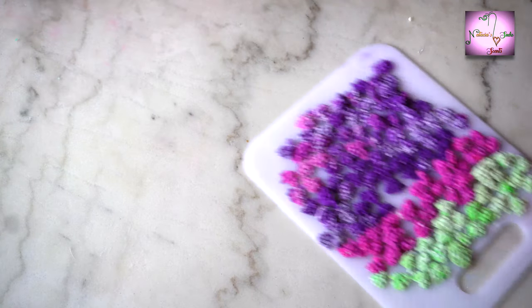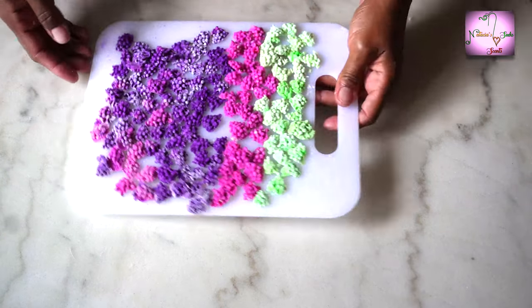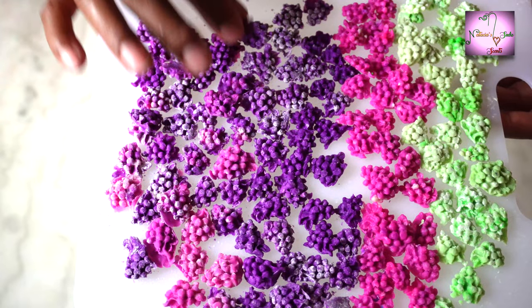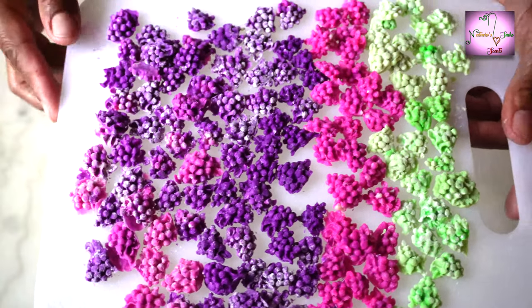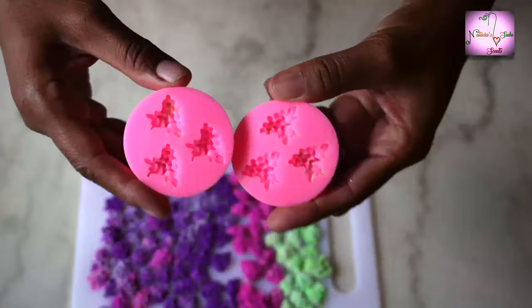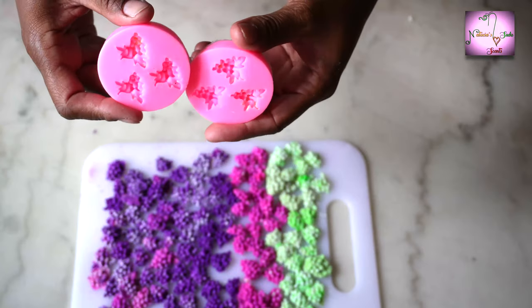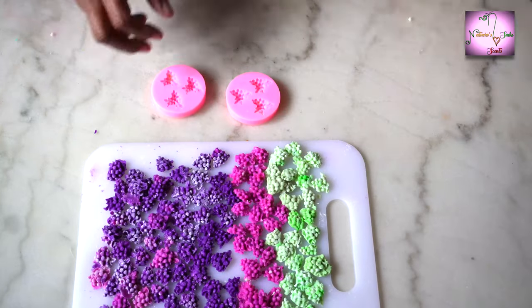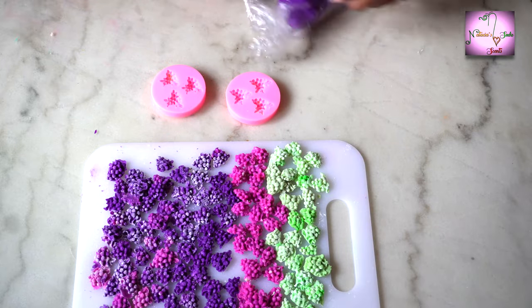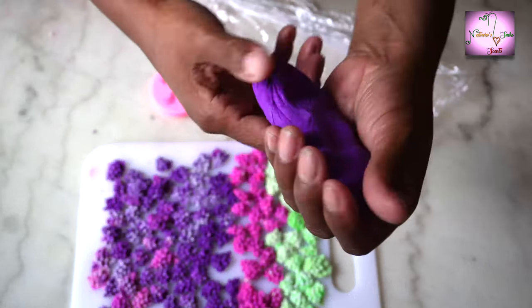Now here is soap dough. So, and here are my embeds. Now, guys, what does this look like to you? What does that look like to you? Because those are supposed to be grapes. Oh my goodness. Anyway, like I said, it's a vineyard theme that I was envisioning. And here is soap dough.